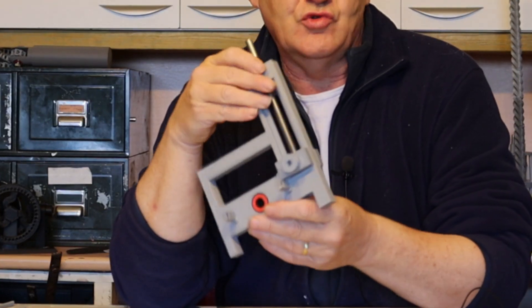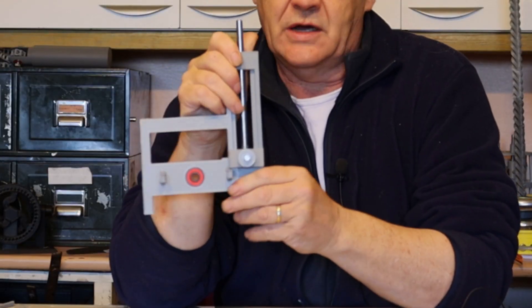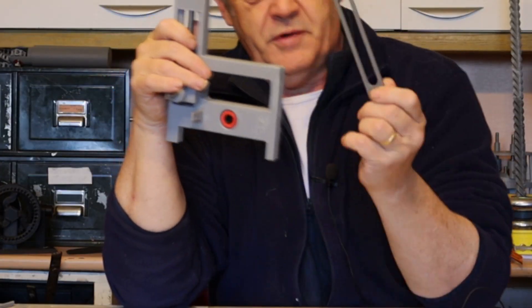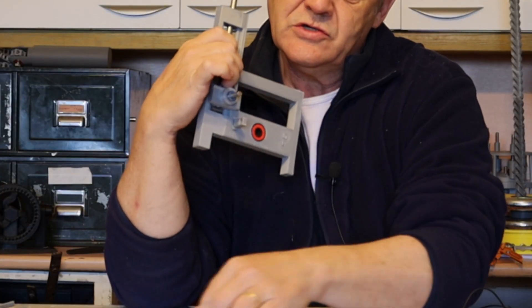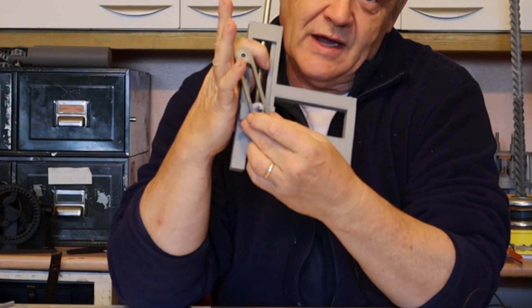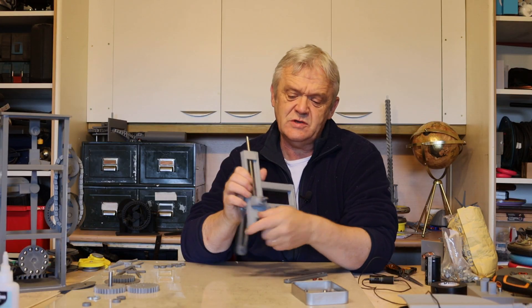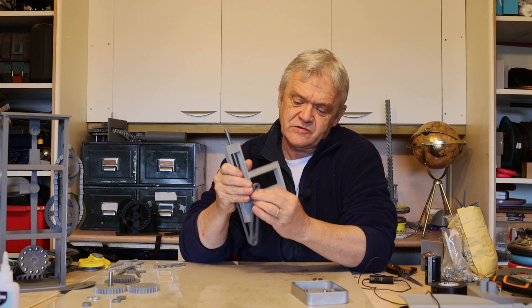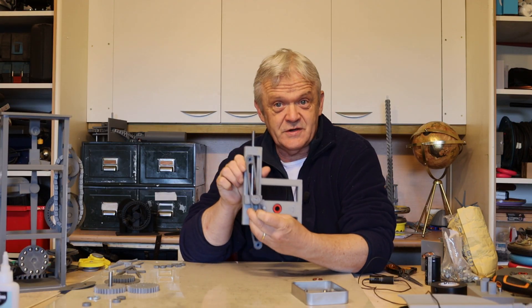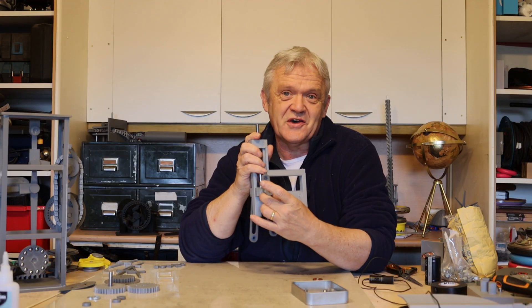I'm going to make this double-sided — it's got two sides, so there's another one there and I can put another pin in to make a double-sided pivot. The pivot arm itself pivots on there, and we put a couple of bearings on so that as it pivots and moves up and down we have no friction. We've printed four capping pieces; the bearings go in place, the pivot arm goes on, and the capping piece stops the pivot falling off. It's relatively frictionless and it can't fall off.